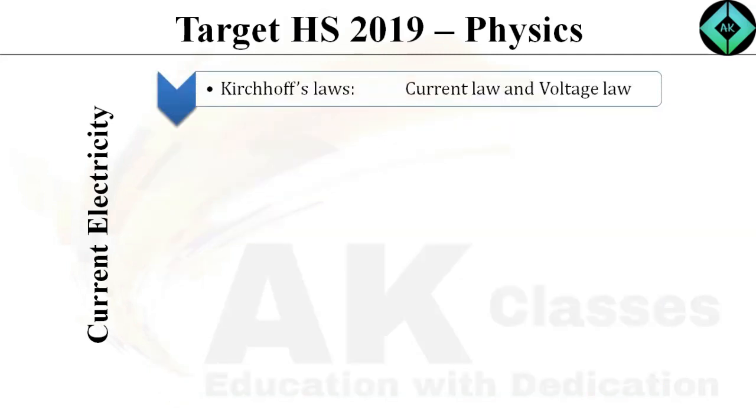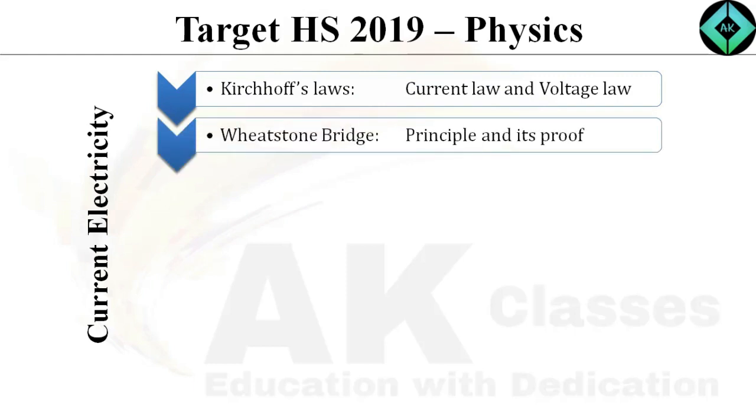Following up, we have Kirchhoff's laws and its applications to find the current and voltage in a circuit. Practice as many numericals as possible on this. The statement and proof of the Wheatstone bridge principle is the next important topic. It is very, very important, and it generally comes for 2 or 3 marks.